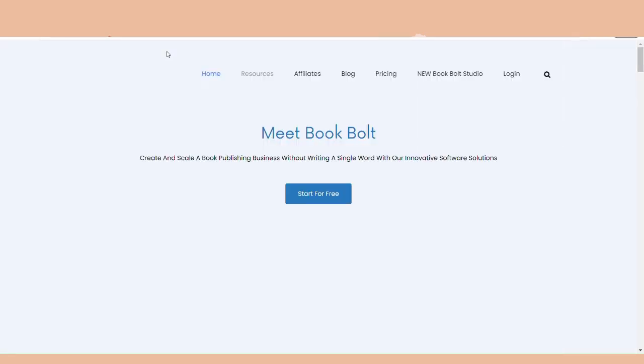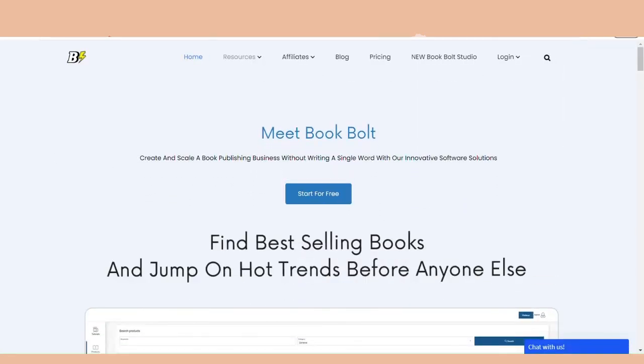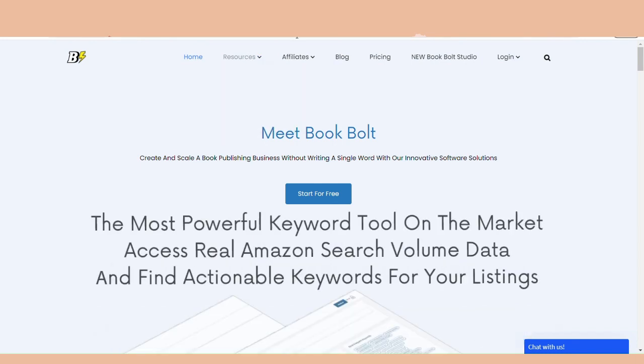This is the one that I'm using. If you're a beginner and you don't know yet how to create a fancy interior, you can just go ahead and create this one. You do not need to sign up for an account.